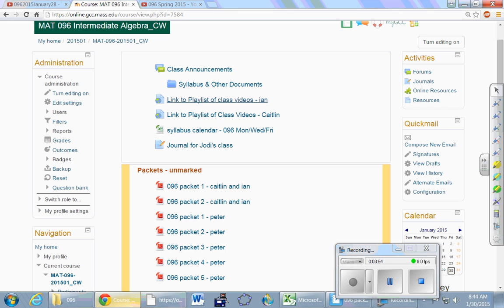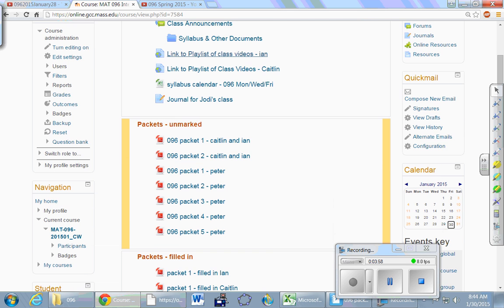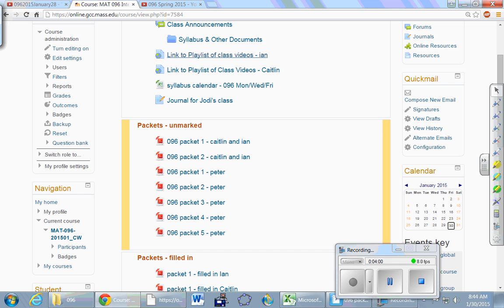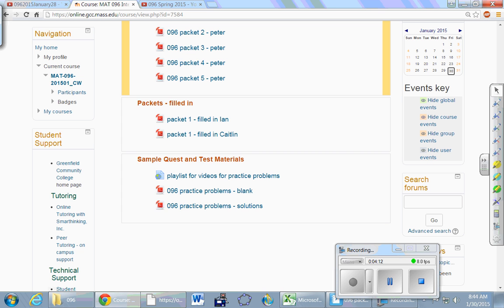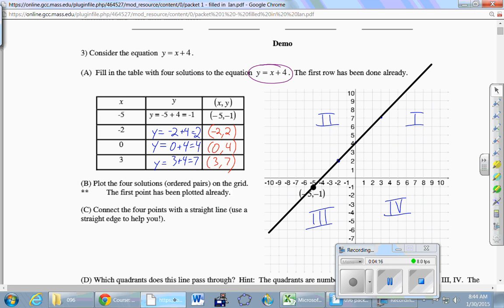But inside of Moodle, you'll find some documents like the syllabus, if you lose your copy, or packet number 1, the big packet. So if you're just missing a couple of pages, you can reprint them. Or if you marked up all these pages and you want to try those pages again for more practice, you can reprint them. So that's there. But something else that's here says packet 1 filled in Ian. If you open that up, you will find this PDF. And this is the stuff that I wrote on the board in Wednesday's class.